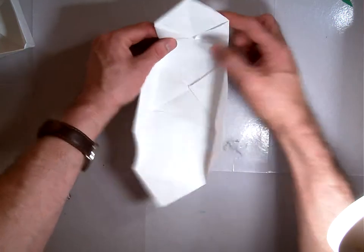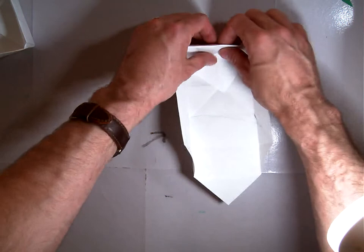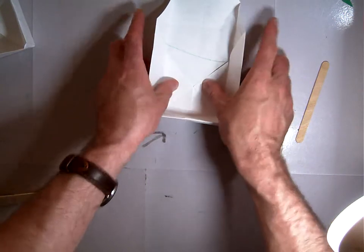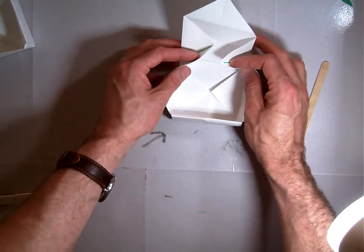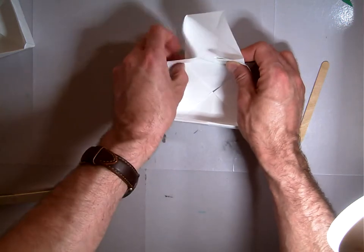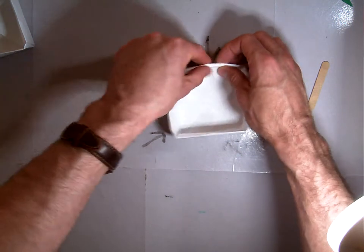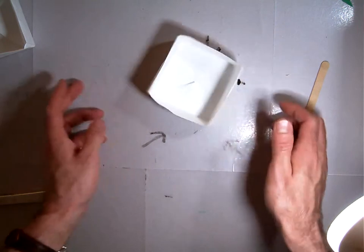Then you're going to flop this top portion over the top. It should line up right with that crease. And then press it down so that that triangle fits right in that hole. And you rotate it around, do the same thing. Thumbs down, index fingers right on the top of this green line. Okay, squish the back together with your middle fingers, so that all those lines and folds line up. Flop it over the top with your index fingers and down inside. So there's your kind of traditional origami box.